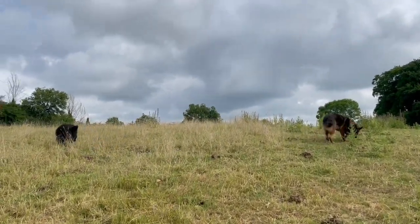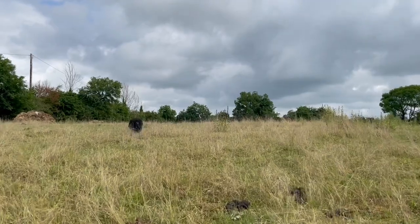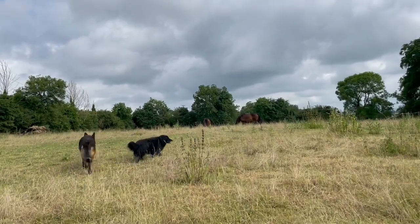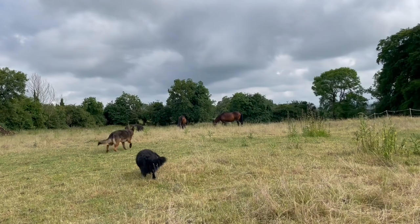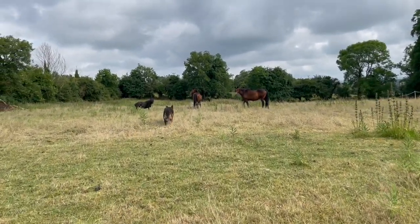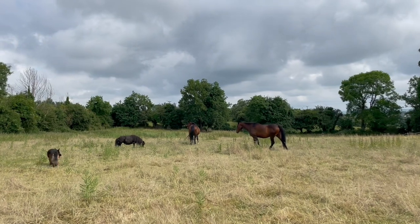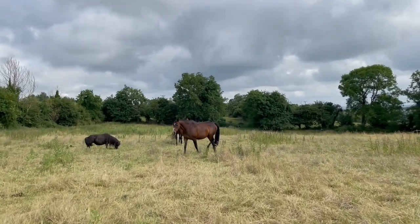The horses have been grazing in this field for a few weeks and they are now going back to the sweet spots after the rain. After that torrential rain I want to give this paddock time to recuperate, so I'm going to go down and check a paddock that they left about five or six weeks ago.